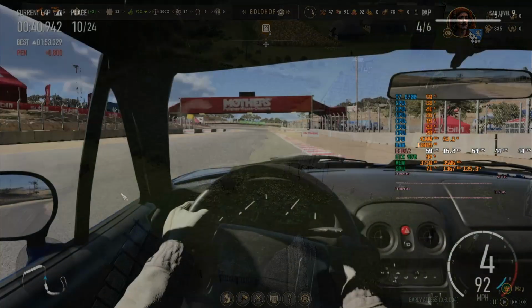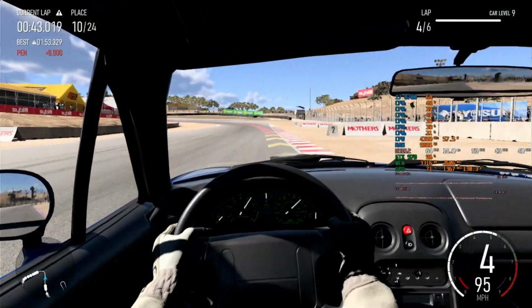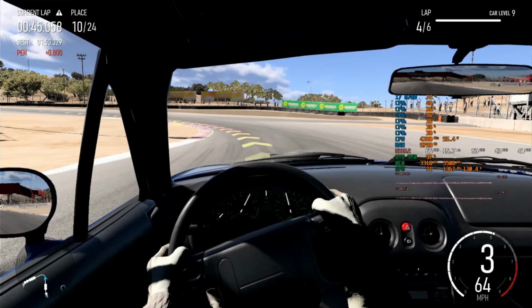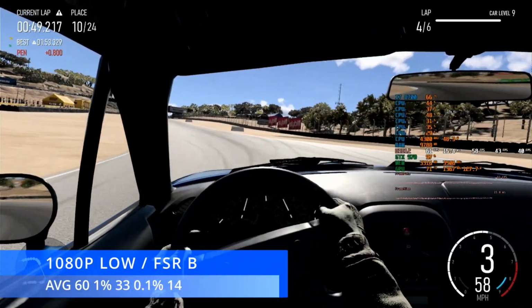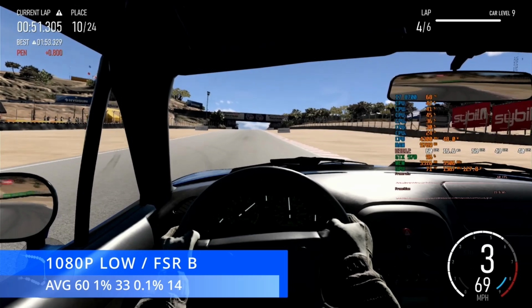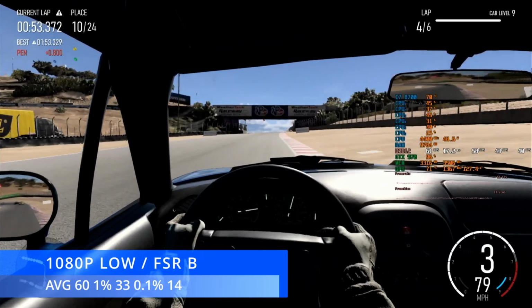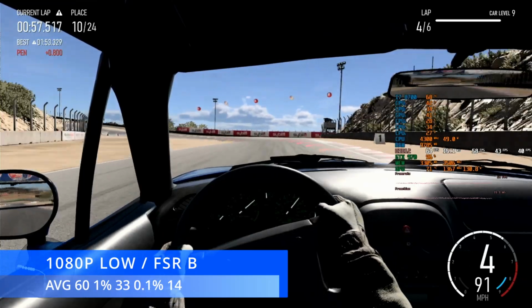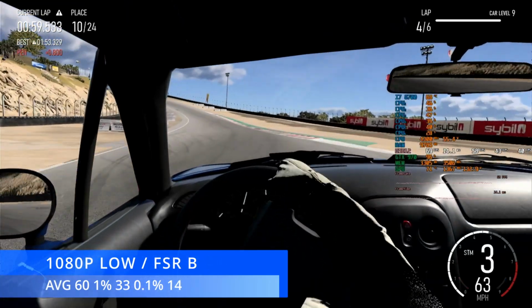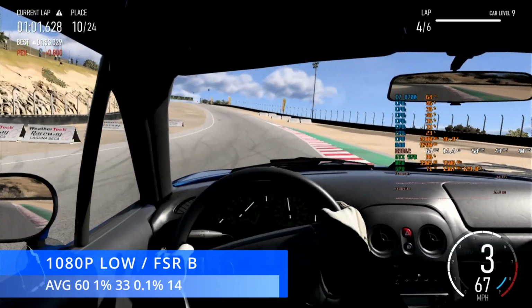So next up, and we have Forza Motorsport. 1080p low with FSR set to balanced, and again another average 60 FPS experience. At a push we were flickering between 59 and 60 at one point, but it's 60, so we'll call it that. 1% of 33 and 0.1% of 14.